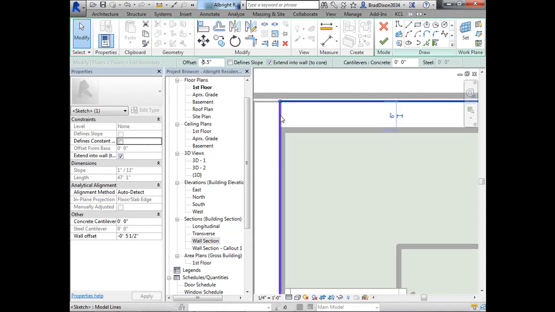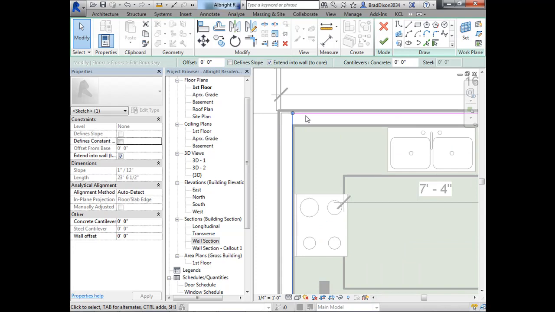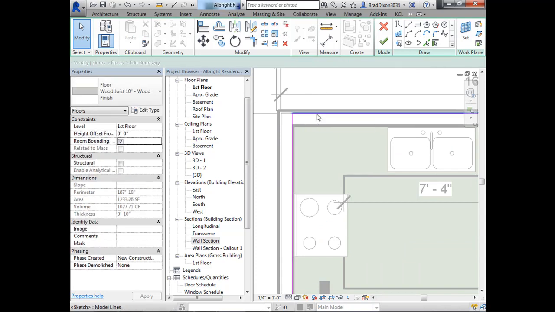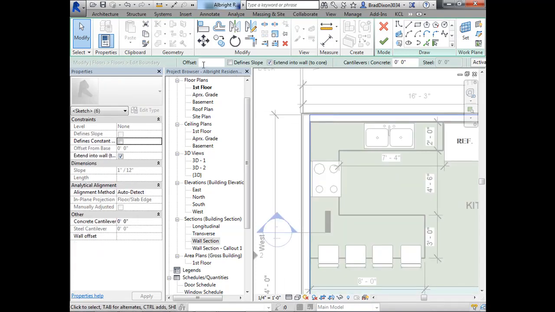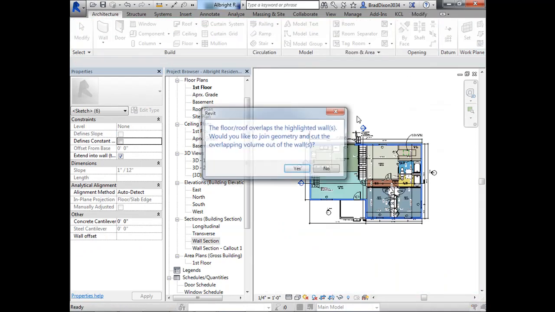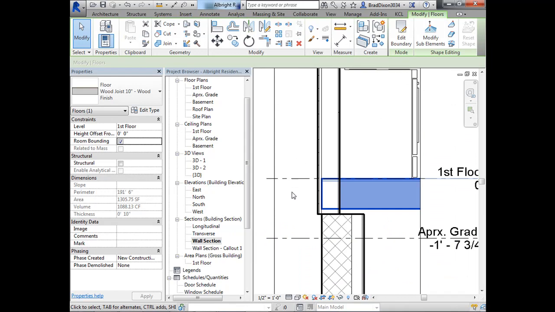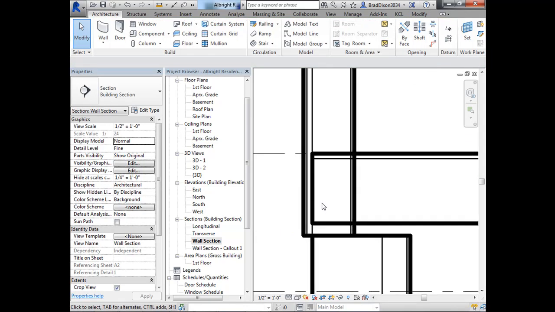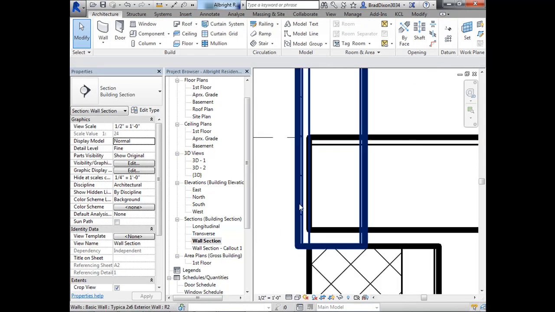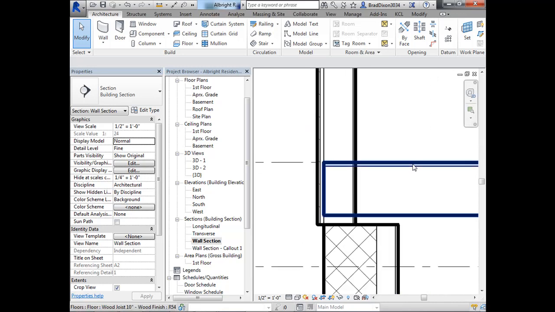Looks good. So I'm going to tab over all these, see if I can pick everything at once. Use a minus 5.5 inch offset. Say OK. Say no again. And I'm going to go back to my wall section one more time. And now it's looking closer to what I actually want to see.